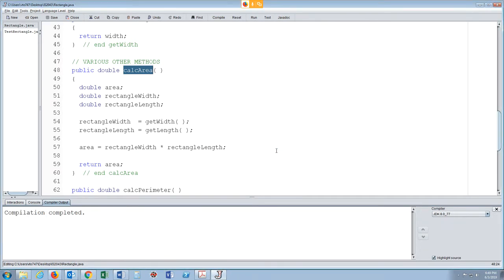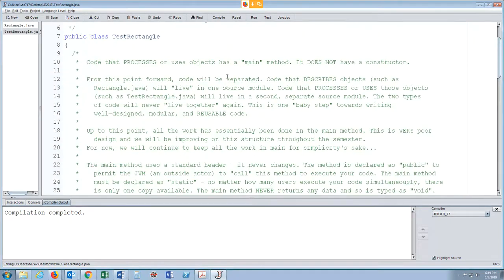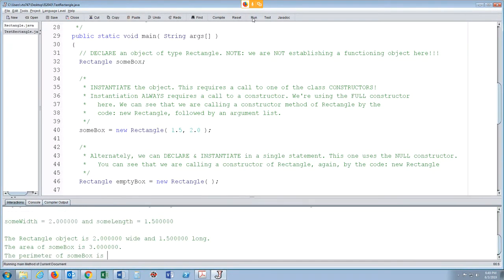When I say yes, everything compiled fine now. Again, that doesn't guarantee anything. This could still blow up in my face. But at least now I know I can execute this code. So I'm going to scroll back up to the top so we can walk through the results when we get them. And I am going to run my code.